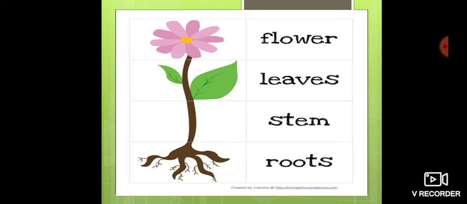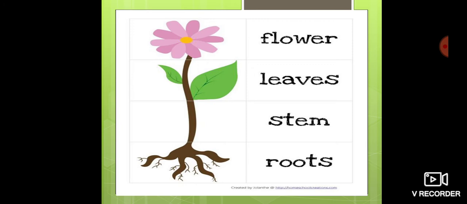The photosynthesis process is very important for the plants. Can you tell me why? Yeah, because it helps the plant to make its own food. It is the cooker of the plant. Excellent. So here, after the leaves, there's a flower. And this flower takes the food that the leaves made and grows to produce the fruit.